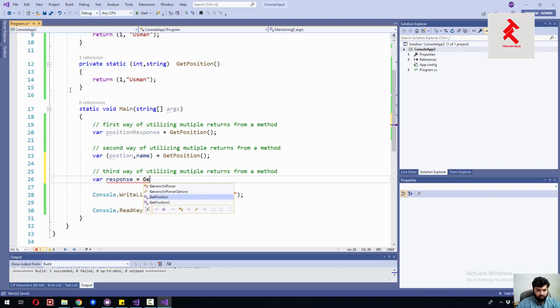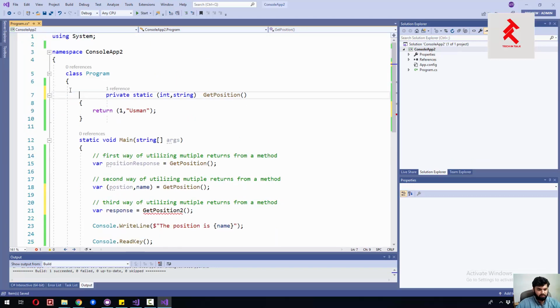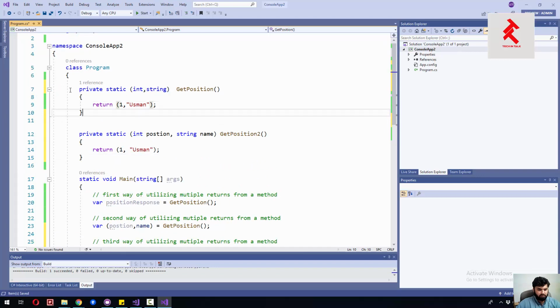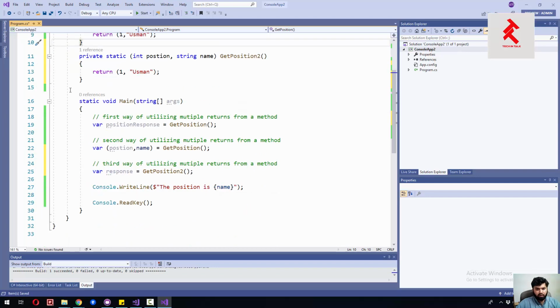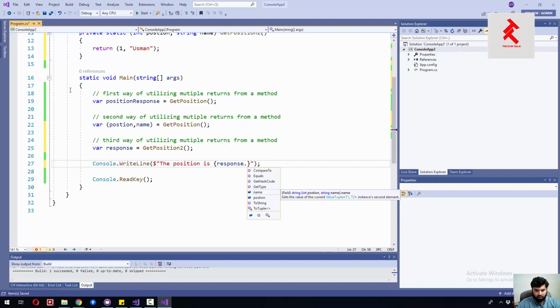Let me put this method after this one, remember that was the second example method. So if I utilize response here, you can see response dot gives me name and position.